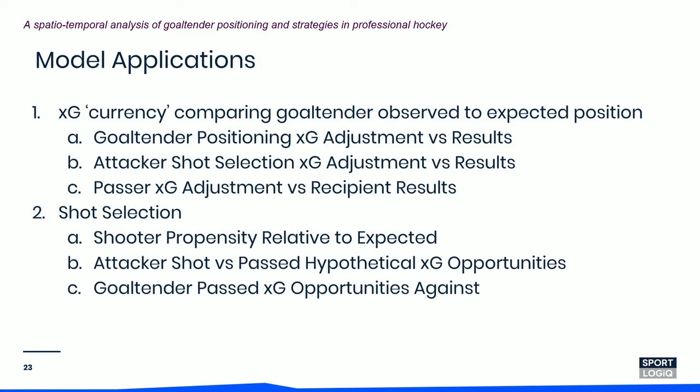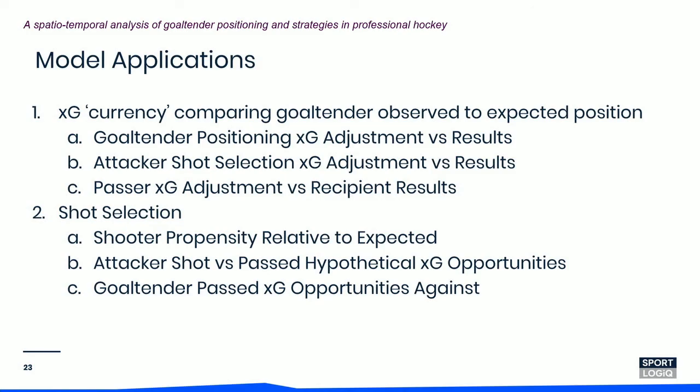And so if you look in the appendix, some of the work we do is say, based on how you're helping yourself with expected goals, correlate that with results. About 20% of the variation we see in goaltender save percentage matches up with their positioning adjustment. When you think of what goes into goaltender results, it's probably a lot of luck, some positioning, and then some save selection. So that works, right? Especially considering this isn't a full body pose model sort of thing.